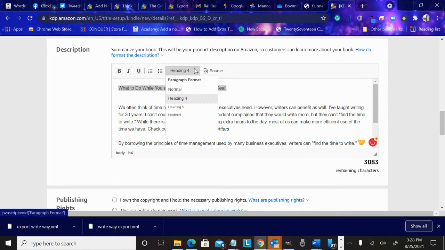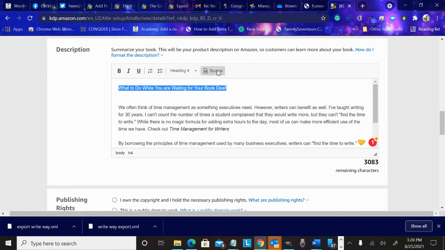So I just go format it. Normal format is 4. Maybe I want to do that. That's not too great, but let's just say I want to make it boldface and italic.